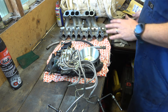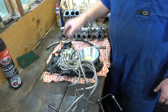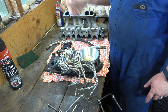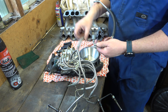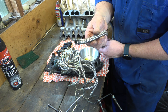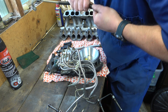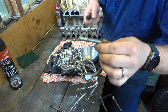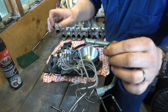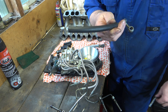It was working pretty well — we did have a slightly high idle, so hopefully changing these seals will make it a whole lot better. I also had a leaking hose; our return hose was leaking at one of the swaged, crimped-on ends. After I cut off the crimped-on hose you find this nice barb on there, so I'm just going to replace it with this.